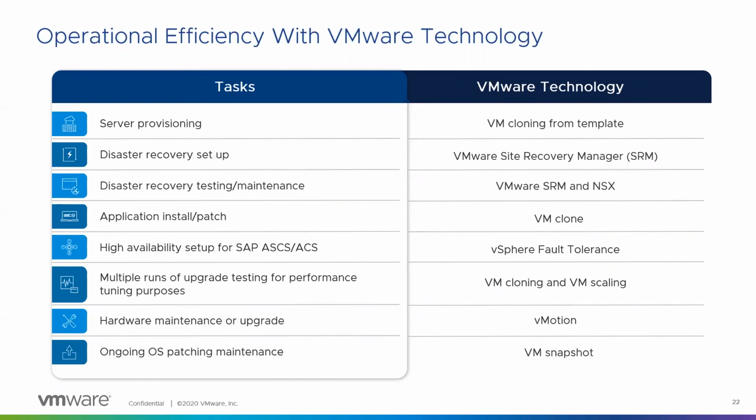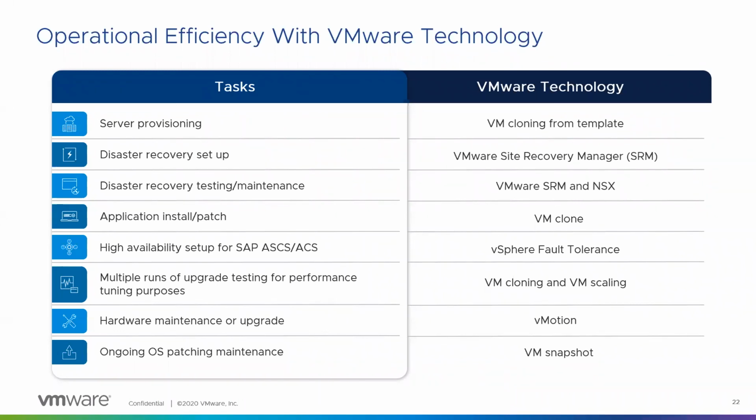Now, fault tolerance is one of the key features we use to protect those single points of failure for ASCS and ERS. And the alternative is not pretty at all, right? If you imagine you have to protect those components without FT, what do you do? You're probably going to have to set up a cluster, and maintaining a cluster is very complex, and it's prone to failure as well. And I think we talk about cloning quite a bit here, and cloning is just quick provisioning, and we benefit so much from it.